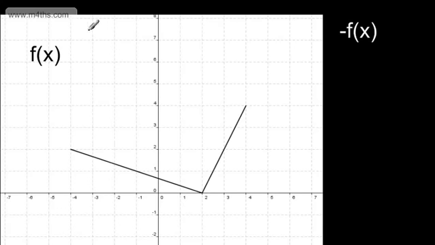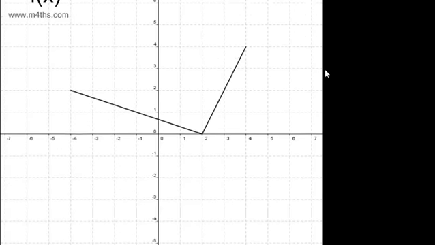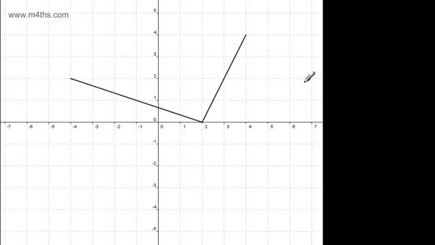Okay, minus f of x, so this is being reflected in the x-axis. Remember, it's on the outside, so the y coordinates are going to change. This point will remain the same. We often term this as invariant. Invariant means it's not going to move. This point has gone from 4, 4, so we're technically multiplying the y coordinates by -1. So this point is going to go from 4, 4 to 4, -4. This point is going from -4, 2 to -4, -2. So let's now just sketch it up, and what we'll have is a reflection in the x-axis. And it looks something like so. So there we go on that one.